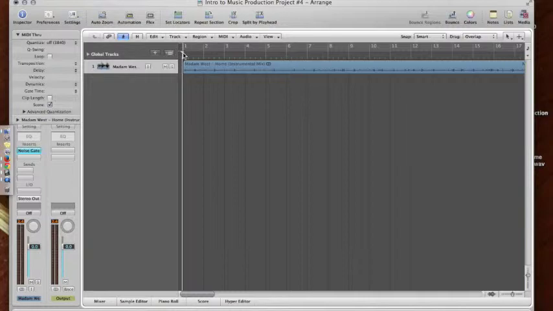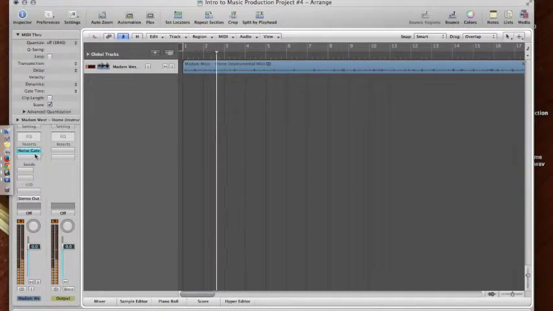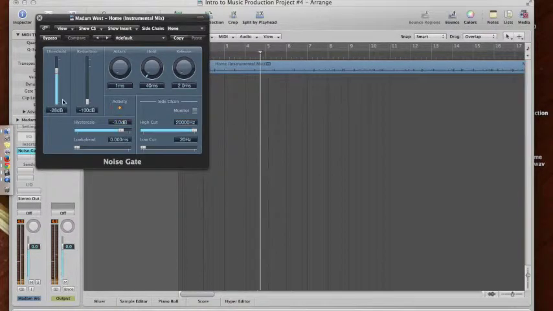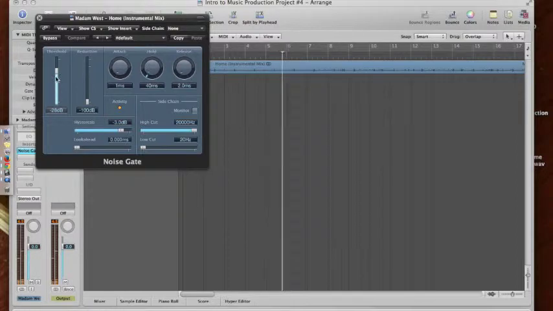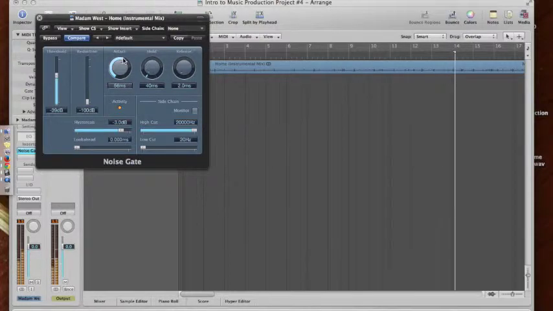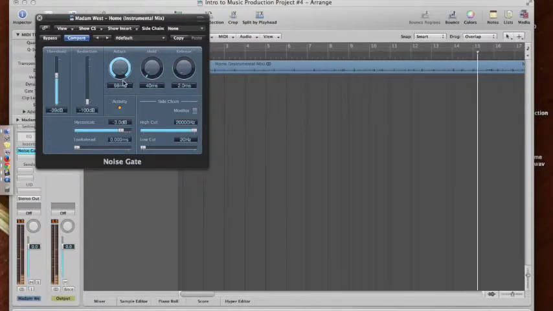Here in my Logic setup, I am looking at a track and I'm going to play it. I've already set a noise gate insert here, which I'm going to use to gate. Now I've got the threshold set up really high, so I'm actually not hearing my notes fully played. They're getting cut off quite quickly, and there's a bit of sort of rattling noise, which is definitely not what I want.